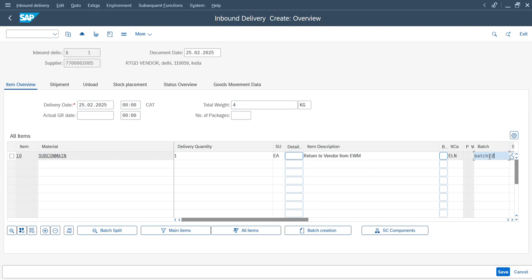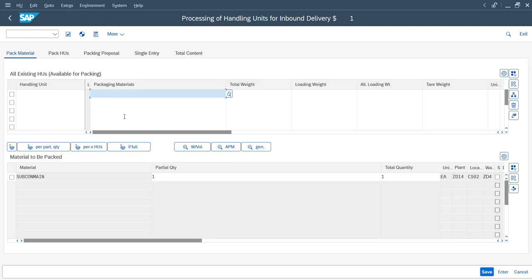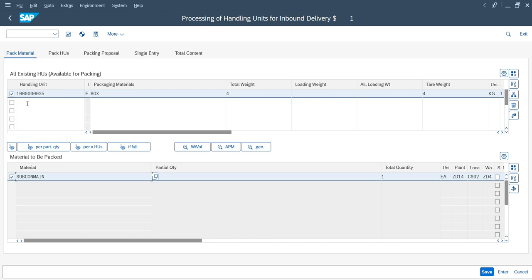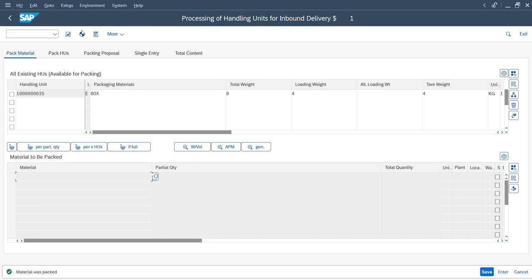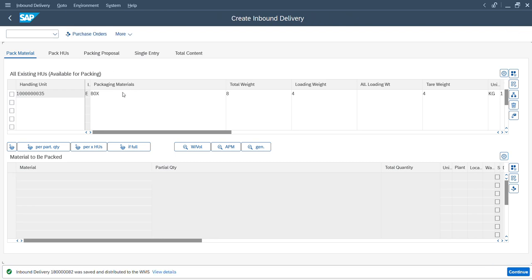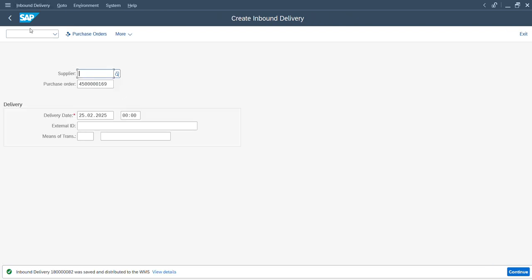So we are creating the ASN or inbound delivery based on the information which we will receive from the vendor. Now, if you have the integration done with Ariba or any EDI integration, then it can be created automatically. Otherwise, we will create it manually. So the inbound delivery is created.